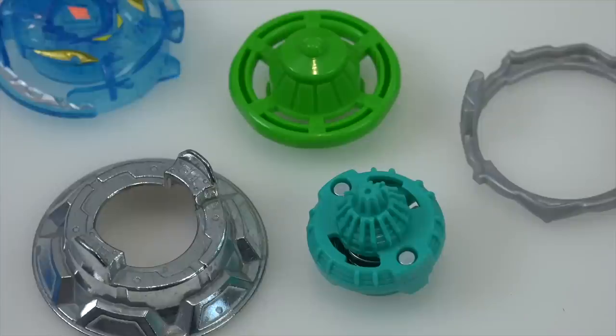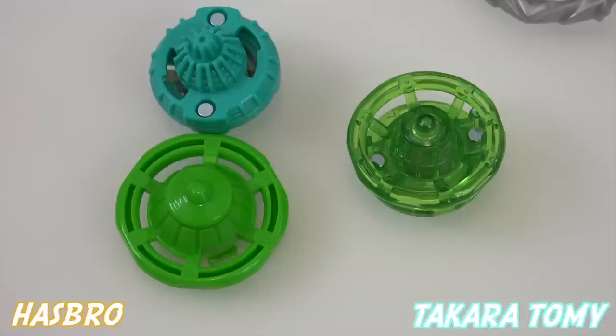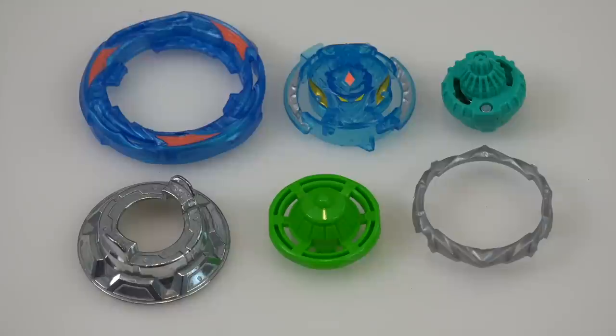For the S07 armor tip, they tried to mimic the look of the Bounce driver from the original and even made it green. The Bounce driver's design was fairly unique — it had a wide circular ring around it, but it made contact with the stadium which hurt performance. The center tip was supposed to be sharp and move in and out — hence the name Bounce. But for the Hasbro version, it does not go up and down; it's not spring-loaded whatsoever, just a standard tip.